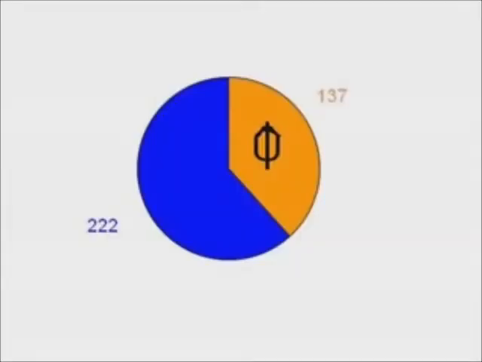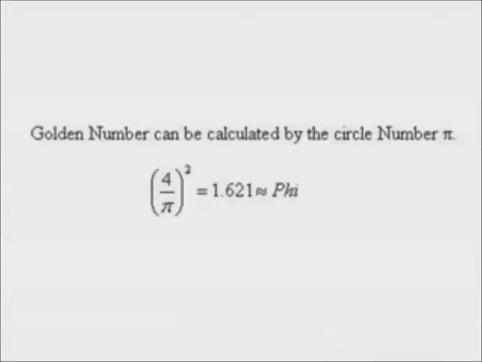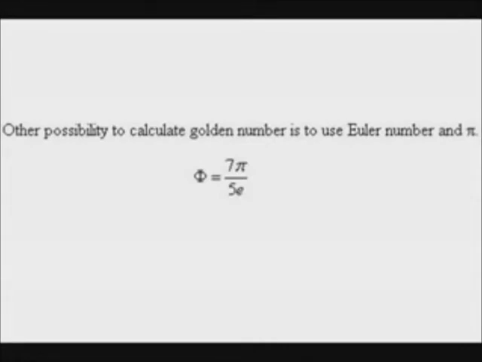If you divide 360 degrees, that is full circle, by the golden number, you get an angle division of 222 and 137. So these angles divide beautifully, and this tells us what is going on internally in the physics. It is all the golden rule structure to the smallest part. Now the golden number itself can be calculated by pi itself. This is also one possibility to calculate golden number.